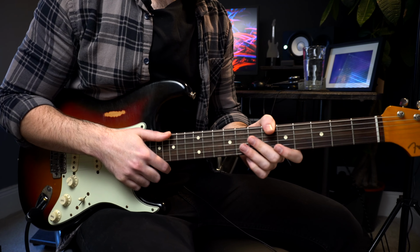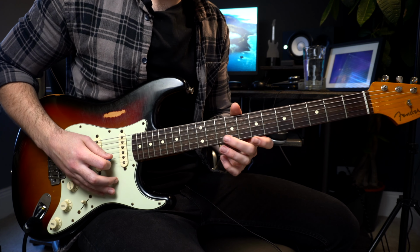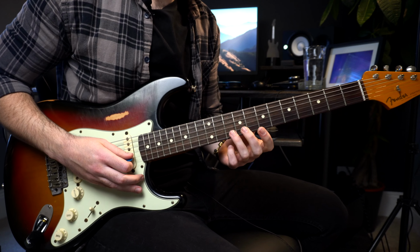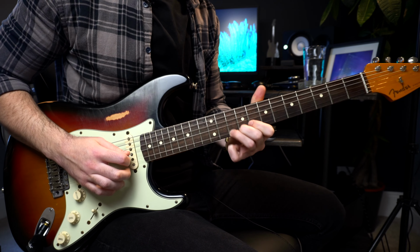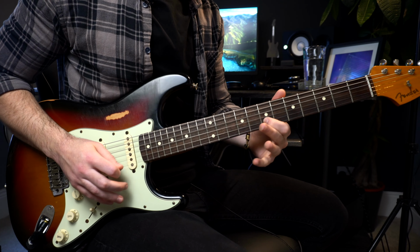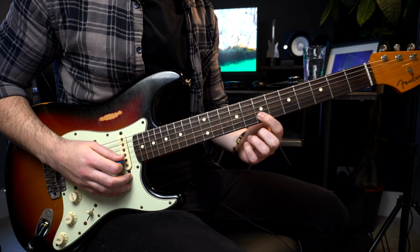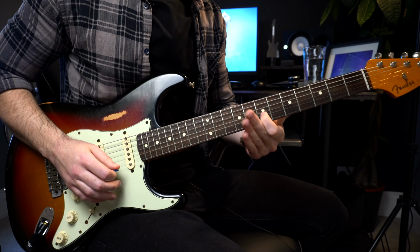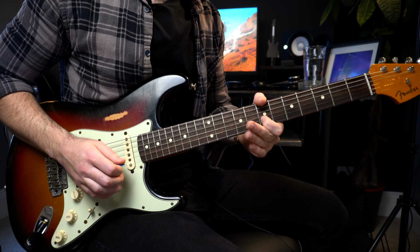And then once you're used to applying these ideas and concepts into the first position minor pentatonic, try and translate them into the other positions. So maybe go up to second position. Got this A note on the 10th fret B. Then over the D chord, still in the same kind of second position area, going down to the major third of the D chord, the 7th fret B string. So just that little subtlety by adding that tiny little note in makes it sound like you're giving your solo a bit more context over each chord.